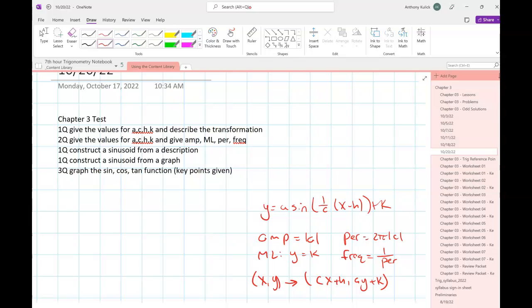I want to just take a minute here and point out to you that basically all of these problems, but in particular these 3, really, really require you to be able to look at an equation and pull off the values for A, C, H, and K. If you cannot do that, there'll be problems all over, basically all of the problems. That is a fundamental skill, just to rehash.